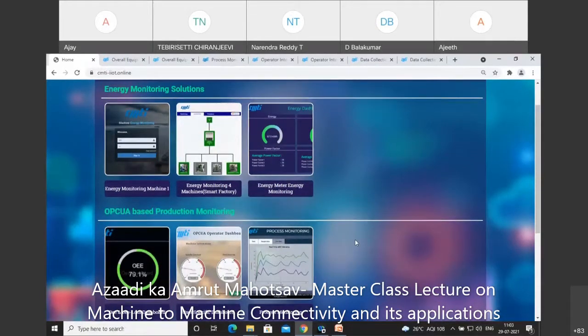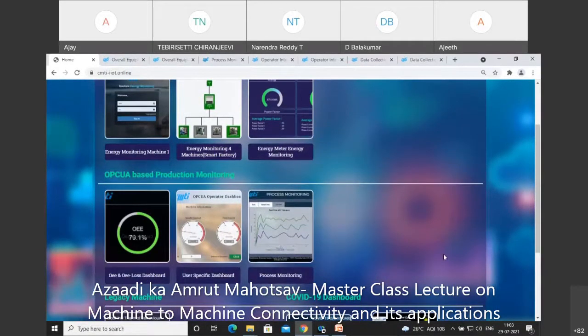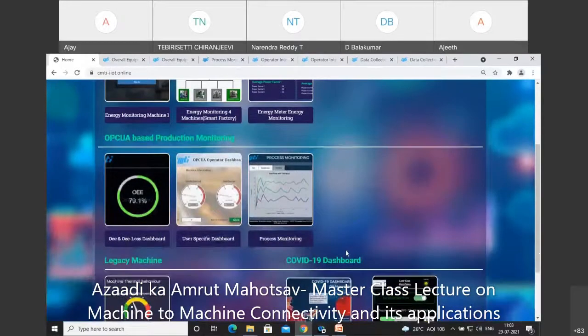With respect to machine connectivity, we have developed three modules. One is the overall equipment efficiency. Then we also developed a few dashboards required for the operator, supervisor, and maintenance engineers. And then we also developed one module for process monitoring, mainly keeping in mind automobile companies and automobile component manufacturers.